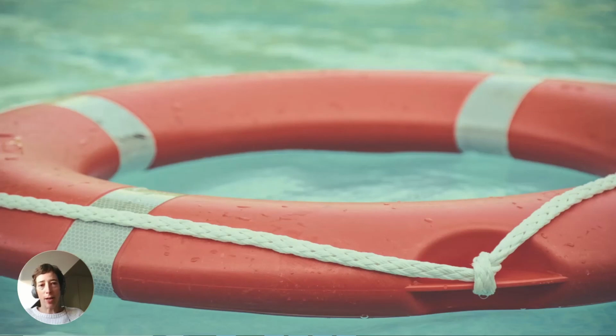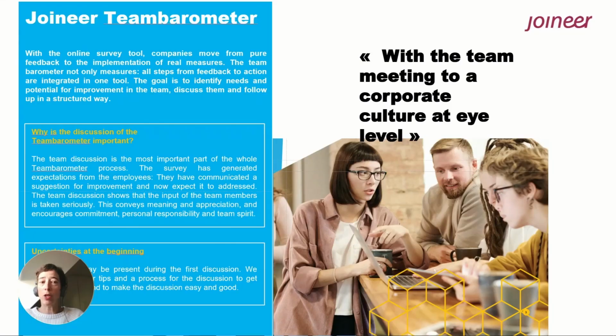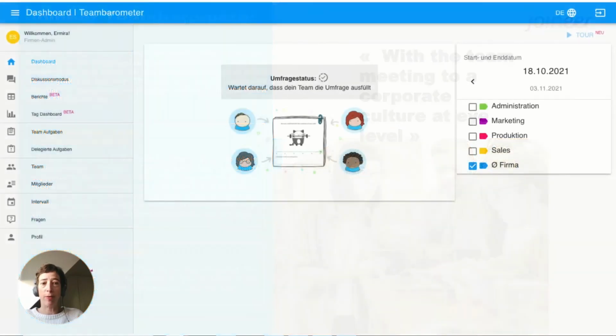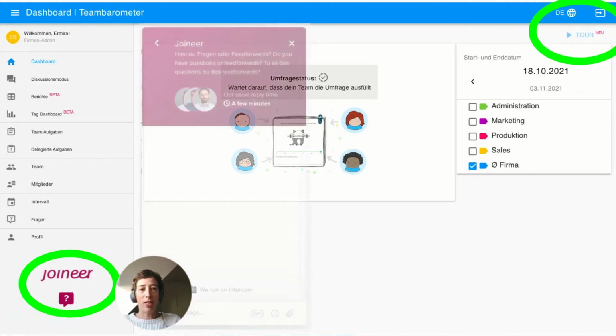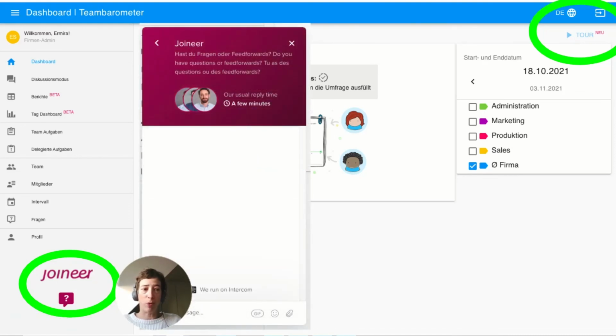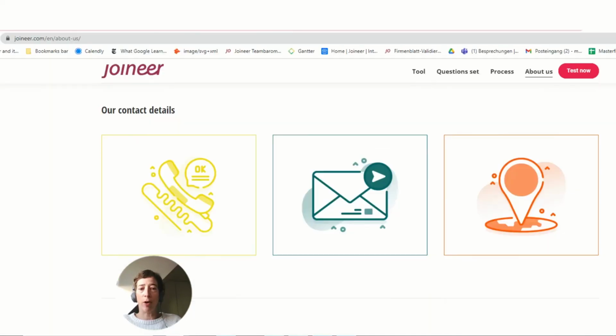If you do get stuck along the way, there are different possibilities for support. In the tool, in discussion mode, you have seen the link for the leadership manual. In there you find the information I have given you today. When you are in the tool, on individual pages, there is the possibility to get a video explanation. Or you can chat with us via the chat function. Let me just get out of the way so you can see it. This chat function is available throughout the tool. If you prefer to call us or send us an email, you can also reach us this way. You can find the contact details on our homepage.